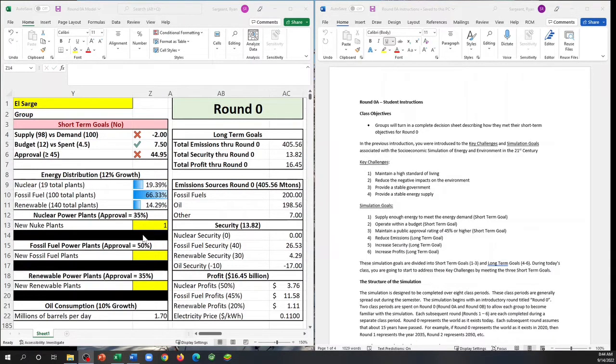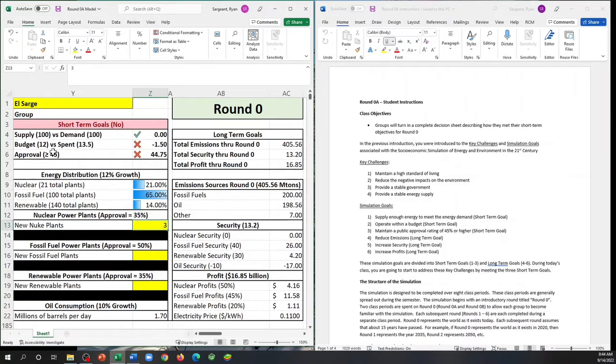Let's evaluate the impact of having built that one nuclear power plant, and you can start to actually see how the programming works on the back end. So building one nuclear power plant caused your supply to go from 97 to 98. This means that each nuclear power facility produces 1 unit of energy. I can actually meet my full demand by building 3 nuclear power plants, and now I've met my demand. If you remember, we started off being 3 units of energy short, and so if I build 3 nuclear power plants, now I am producing enough energy.